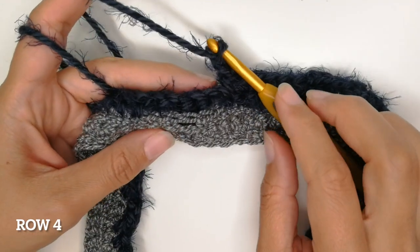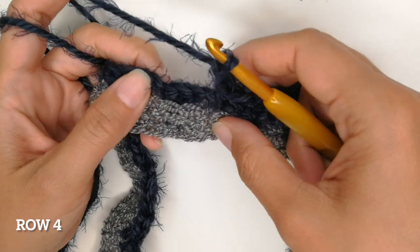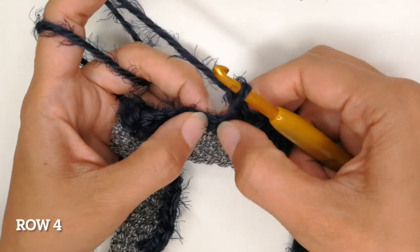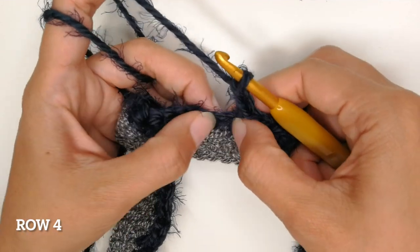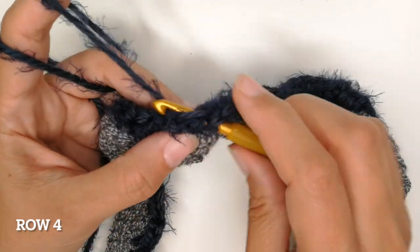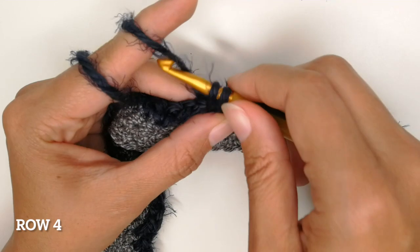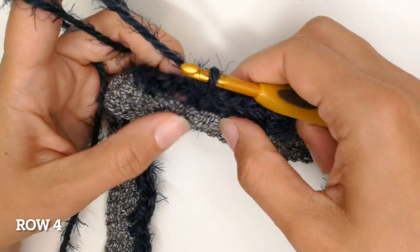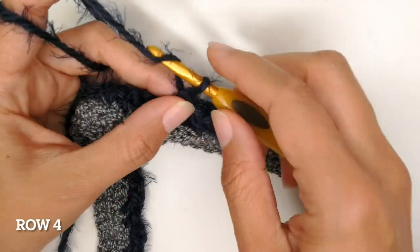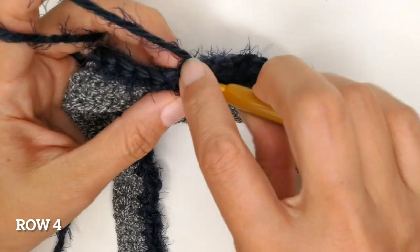I just wanted to mention that when you get to that part where we did those mosaic double crochets and you're like, oh wait, what do I do now? So there's two chains in front of it, so you chain two and skip those two chains, and then you single crochet into the top of that double crochet. Okay, so don't worry about this gray part in the back. And then you chain two and continue.